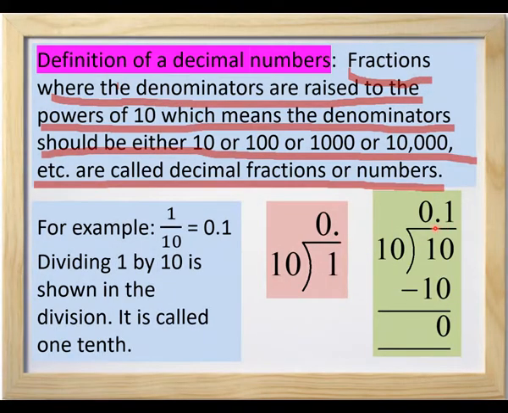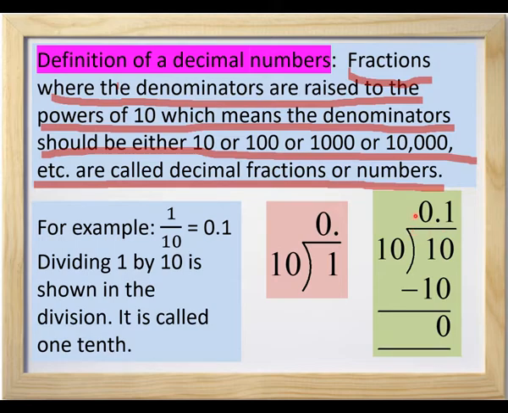We are going to put one small point on the right hand side of 0, and then we are going to add 1 0 in the dividend, that is on the right hand side of 1. Now children, can we divide 10 by 10? Yes, we can divide 10 by 10. It is equal to 1.